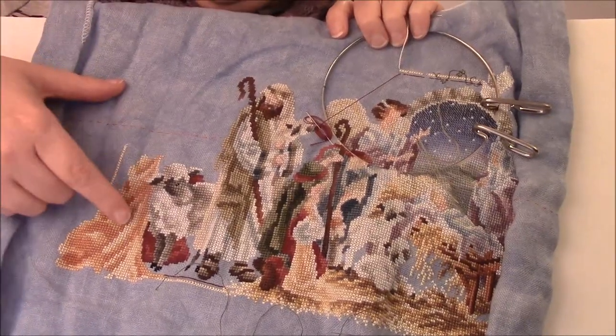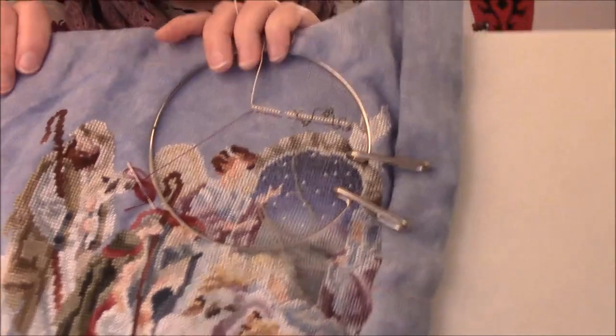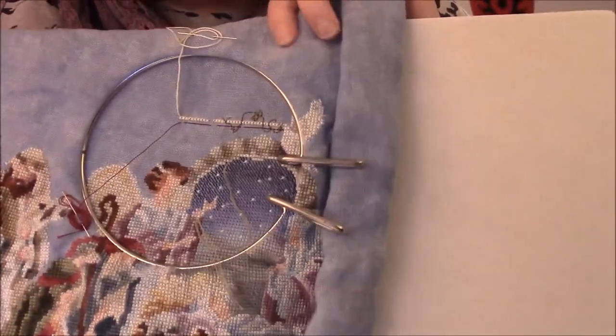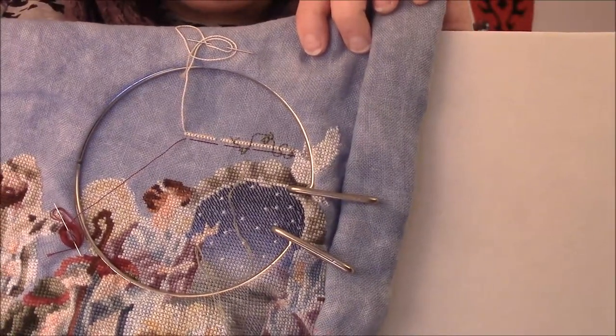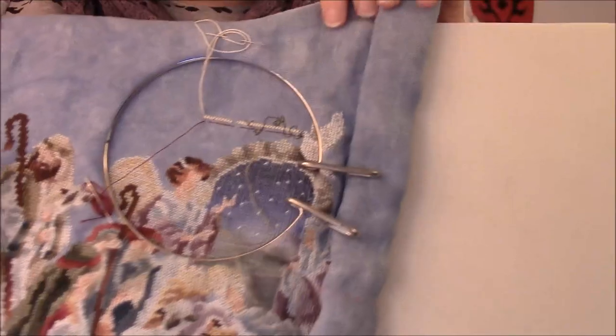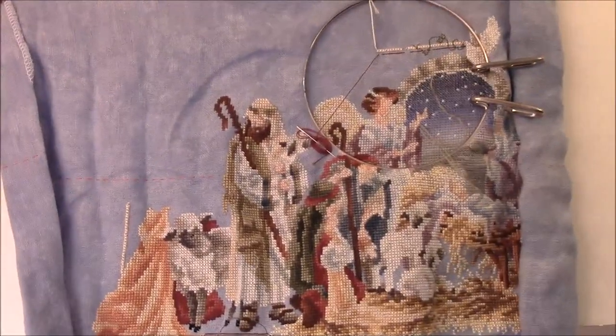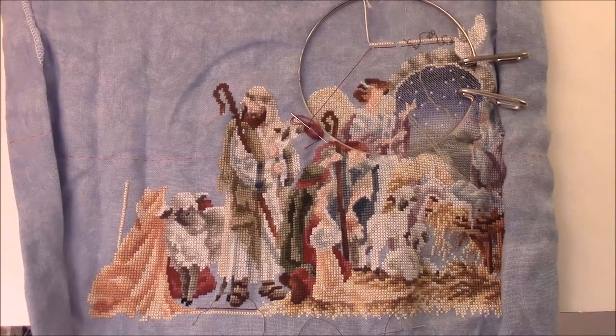I do need to put in his head and his arm kind of go up here. But when I got done with all of this stuff, I thought I want a little bit of a change of pace. So I moved up here and I started doing some of the backstitch and stuff for the vine that runs across the top, and this little frame bit runs across the top here, but I unrolled it all so you guys can kind of get an overall view of what he looks like. So that is Oh Holy Night Nativity from Stoney Creek.